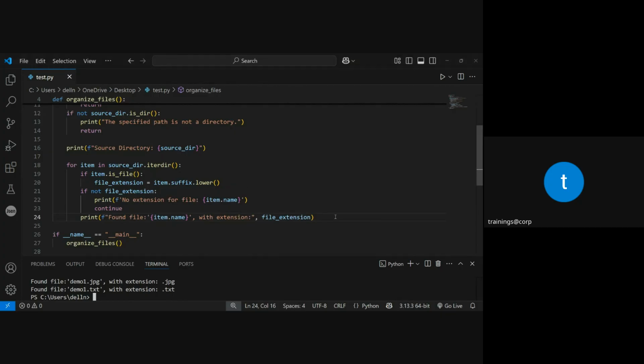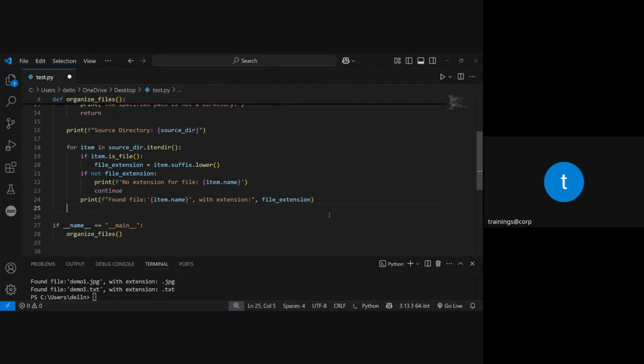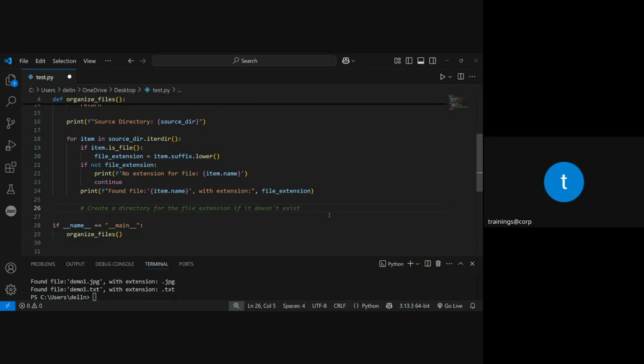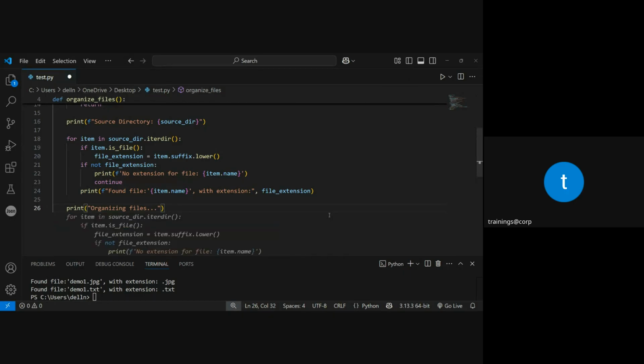How are we gonna do that? Now, exactly. So print organizing files, where you'll be organizing files.